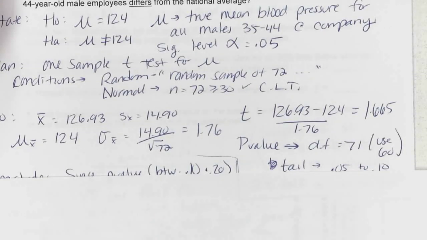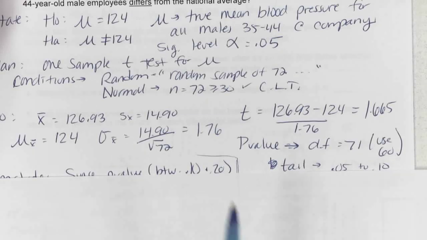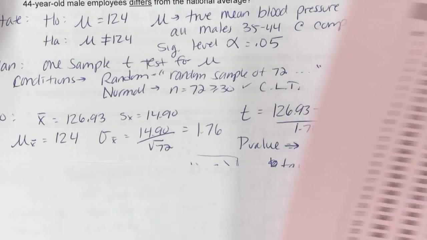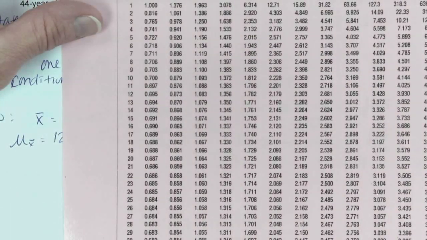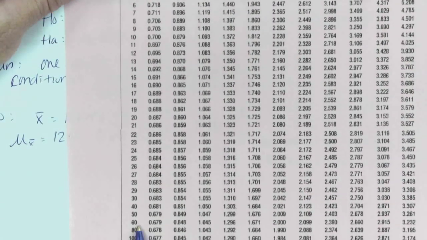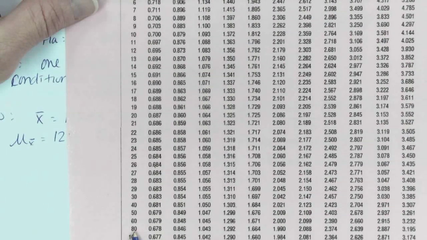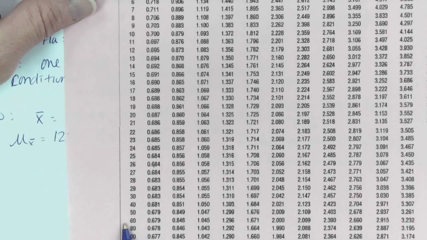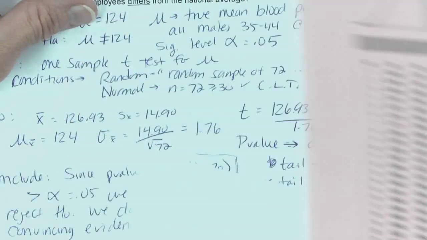So now we go to the table. Before I go to the table, technically I want a degrees of freedom of 71. But I'm going to have to deal with a degrees of freedom of 60 because 71 is not an option. And I never want to go up because I don't have at least that many. So I must go down to the one that I definitely do have. I do have at least 60. I don't have at least 80. So down to 60.